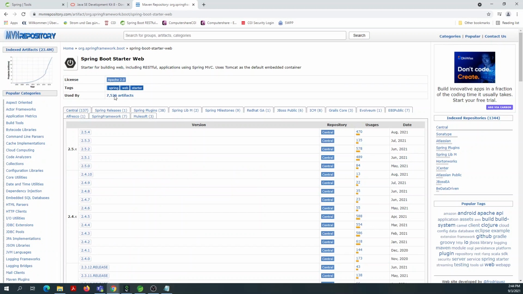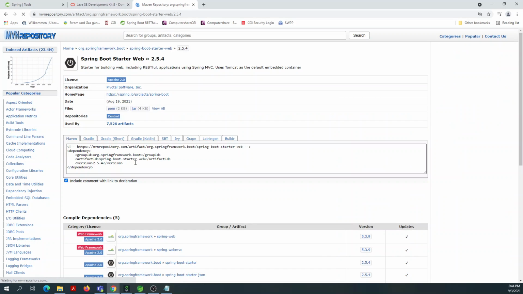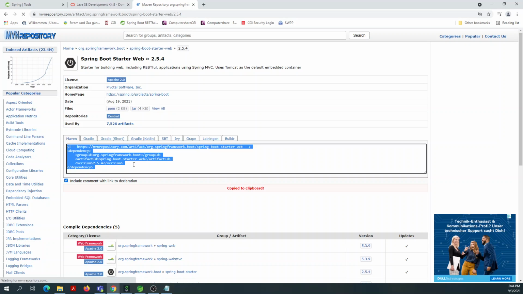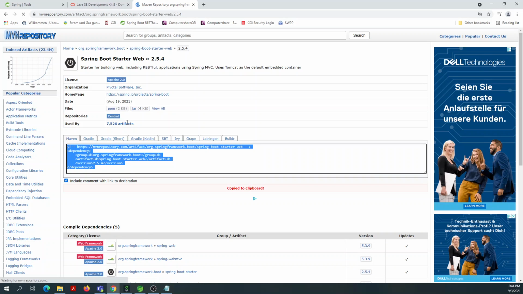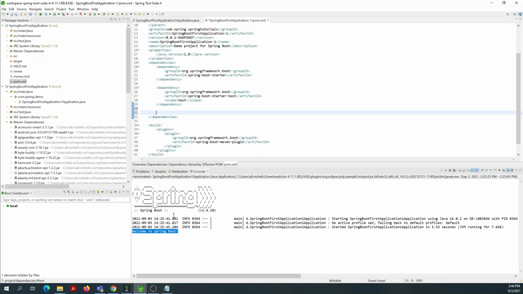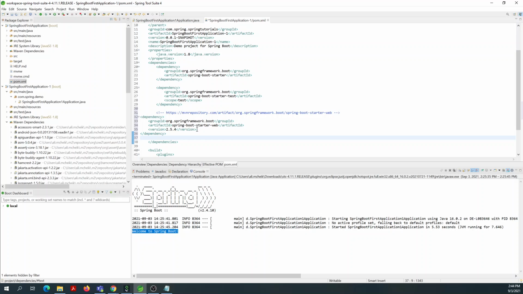Just click here, and the latest version now is 2.5.4. Just copy this, go to Spring Boot and edit here. We don't need a version now, so it's okay.